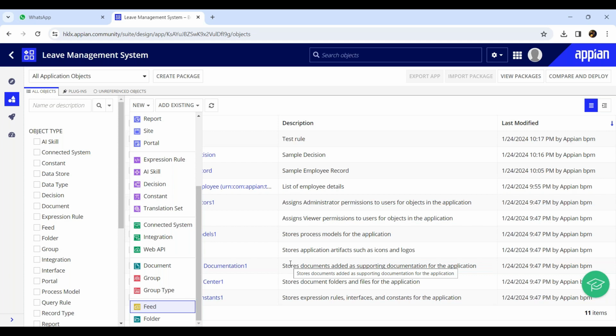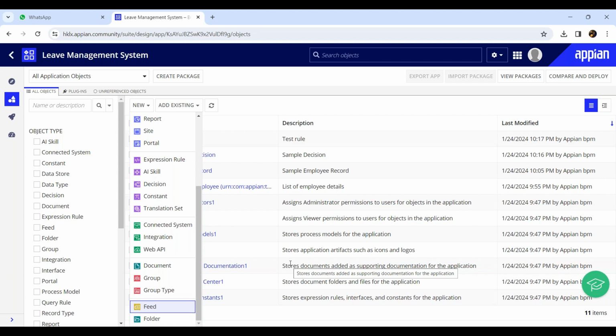This is the basic overview. I'm just giving what these objects are. We'll definitely talk in detail about each of the objects, so don't worry about that. Just to let you know what objects we have in Appian. Is that clear, guys? Any questions on connected system, integration, API? No questions? Okay.